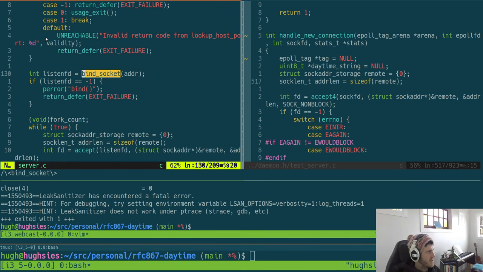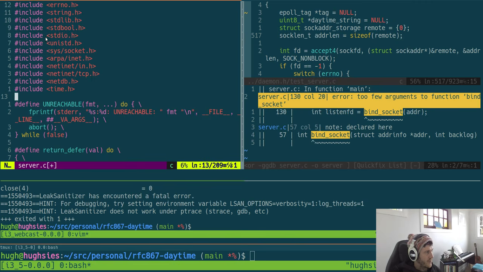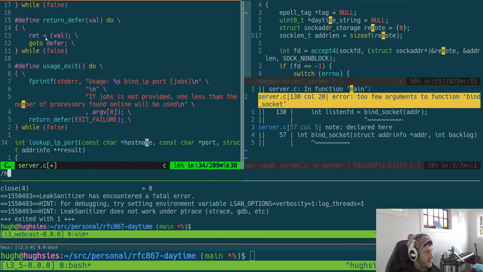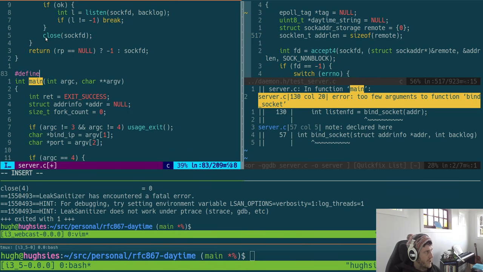And so that means we need a backlog. So maybe I'll make a little define, backlog, and I don't know, 10,000 to start with.